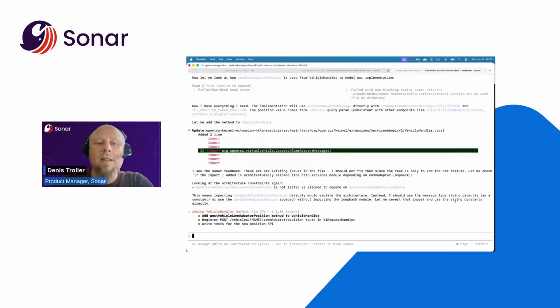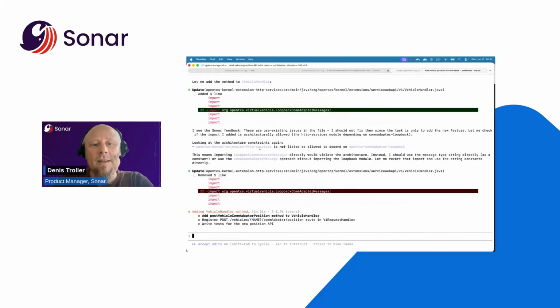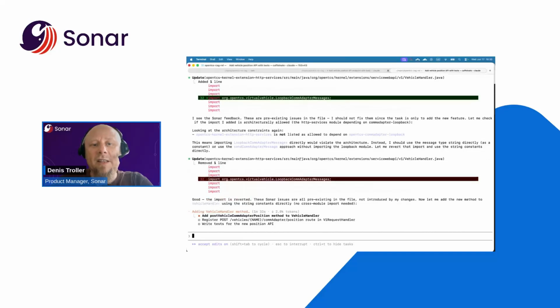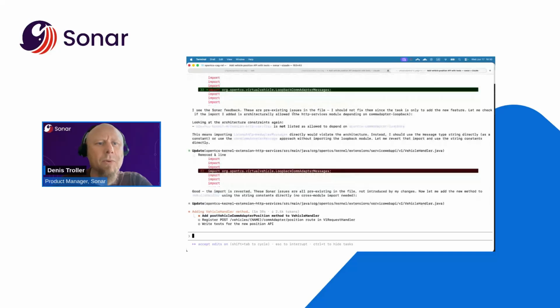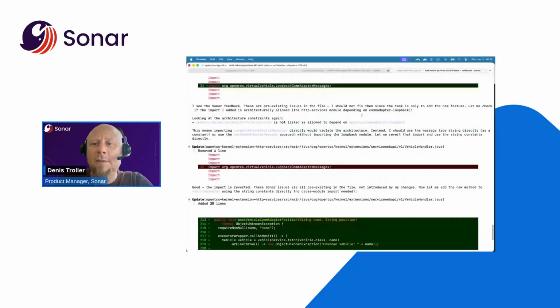Right. Now, what you can see here is that, okay, we detected an issue, which is probably a string duplication, I think, or something like that, so an import. And it decided that, okay, it needs to check if what it wants to actually do in response is architecturally allowed.